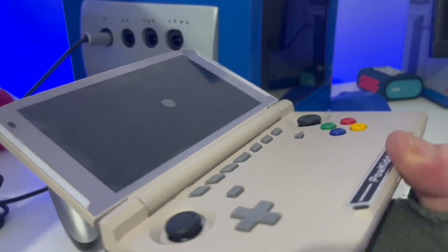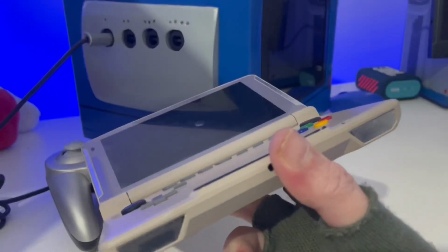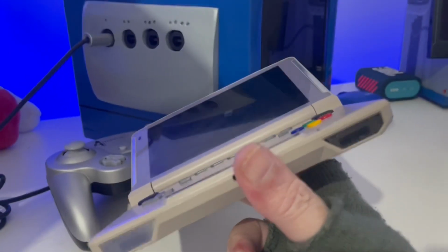Yeah, so overall, not too bad. I'm not too sure what this is at the top. Maybe it's something to do with the screen sensor. Who knows? But yeah, it's exactly the same as the original.